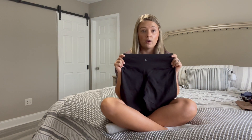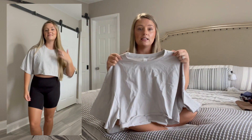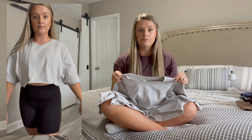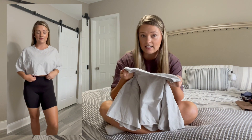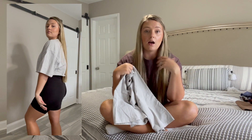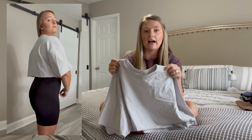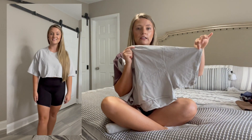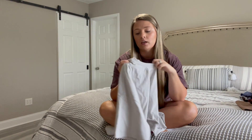I know I'm going to enjoy these during the summer for working out. From the Element collection — the Vitality line under Balance — I got the Riley tee in silver gray. One thing I want to note is it was advertised as an oversized tee, so I thought it would be similar to the Muse tee. However, the Riley tees were a bit more oversized than I expected, and the sleeves are really really wide. I got this in a size medium.